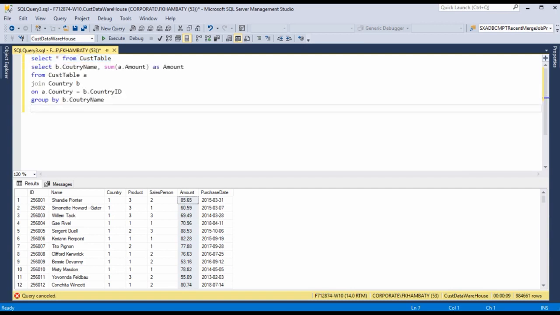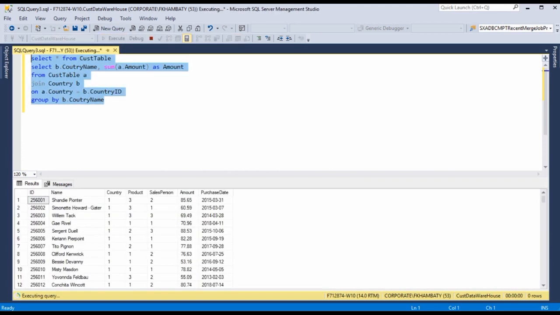Now, what I want to do is get the amount of sales in this particular table based on the country. So I'll obviously do a group by for country name. Let's try to run this query and see how much time it takes. You see it's executing over here. It's going to take a few seconds until it shows the records. It will keep on calculating, aggregating that data, grouping it by the country name. And this is something that I'm doing on a big table, which has millions of records.